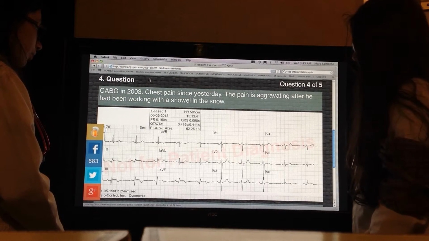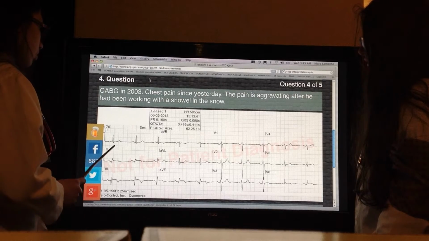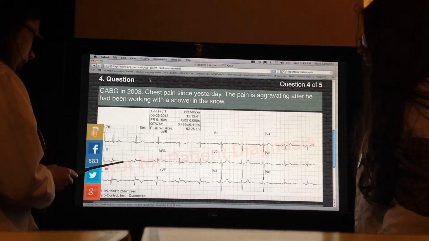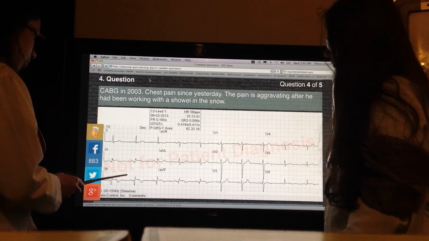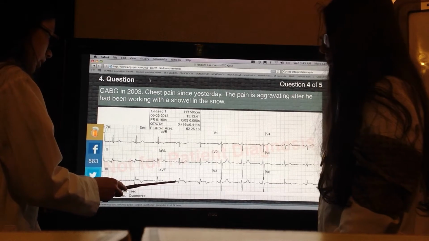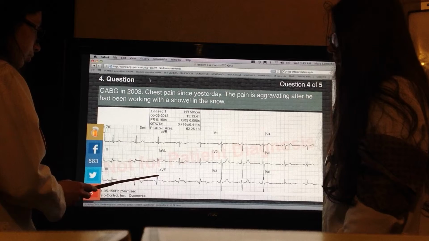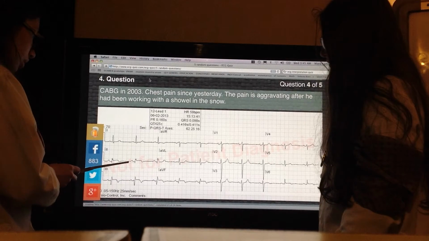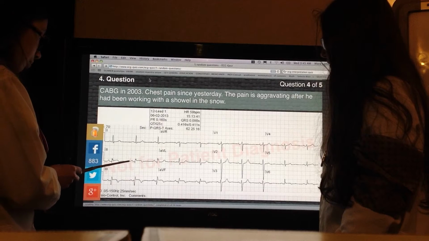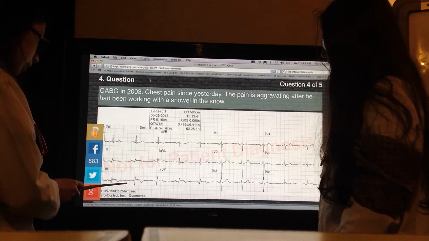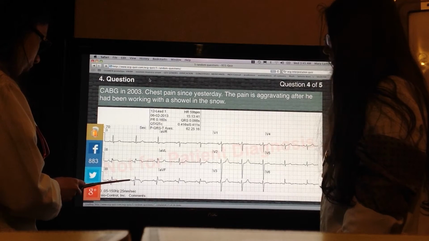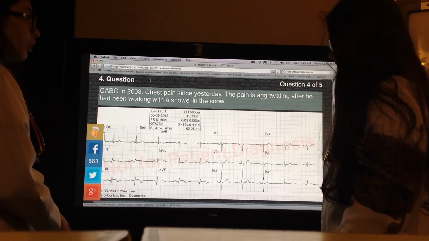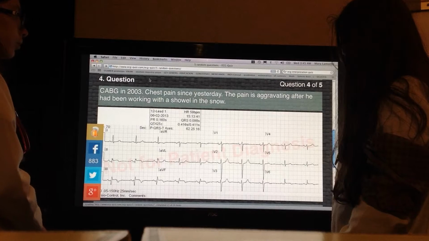The hypertrophy of the atriums, of the right atrium first, is that the height of the P in D2, D3, and aVF has to be less than 0.25 millivolts, which is 0.5 small squares. So in D2 it is like 0.2 millivolts, D3 maybe like 0.1 or 0.2, aVF 0.2, so there is no right atrium hypertrophy.